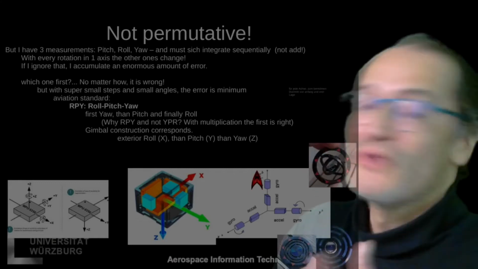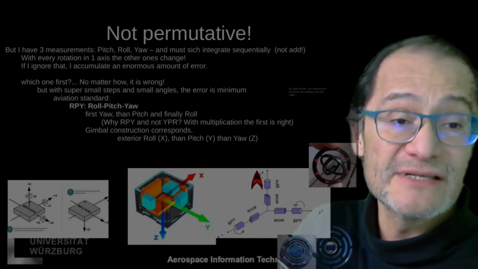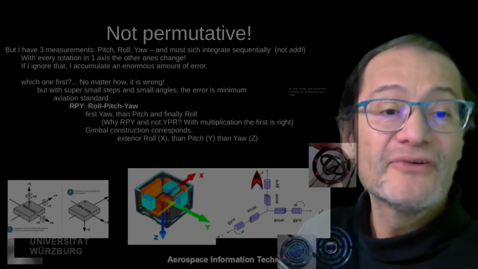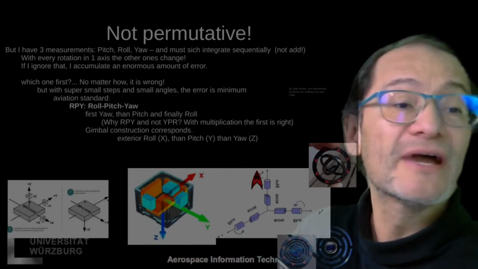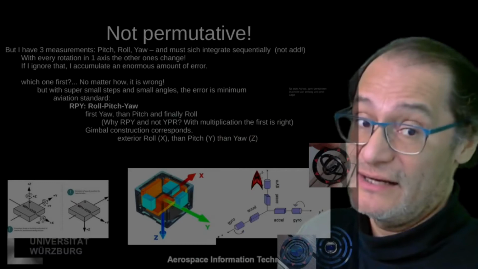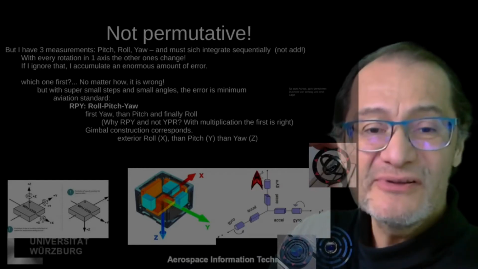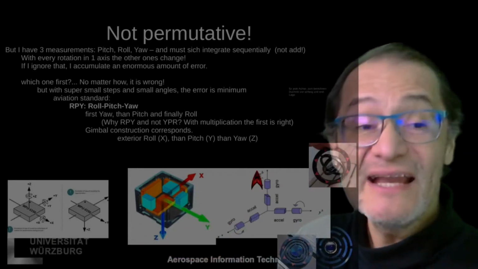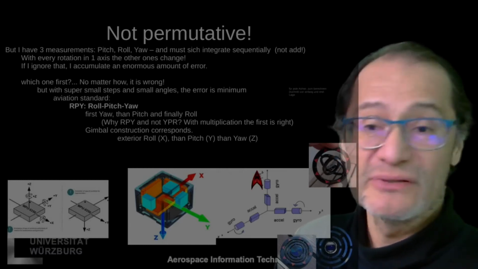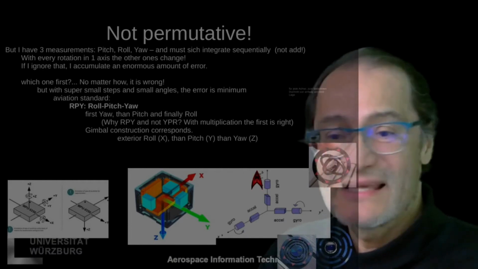Okay, now which shall we use first and which shall we use last? We are making a sequence, but the reality was not a sequence. The rotations were all three axes at the same time. And that is something we cannot compute. So if we are computing first one of these, then the next, we are introducing an error, a computation error. And if the steps are very big, this computation error is going to be very big. Then what we have to do is to do it in very small steps, and with very small steps, the changes of the axes will be very small, and then the error which we're accumulating is very small, like integration. When you are integrating using very small steps, your accumulation of error will be very small.